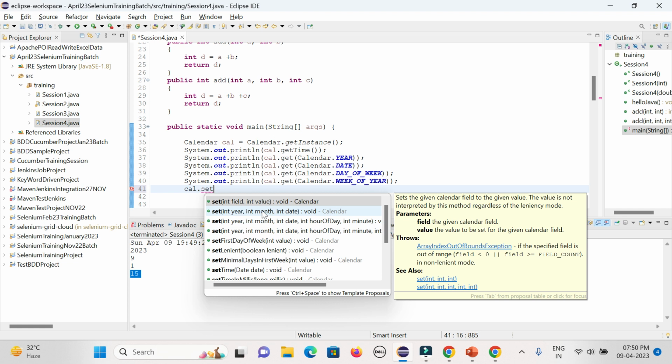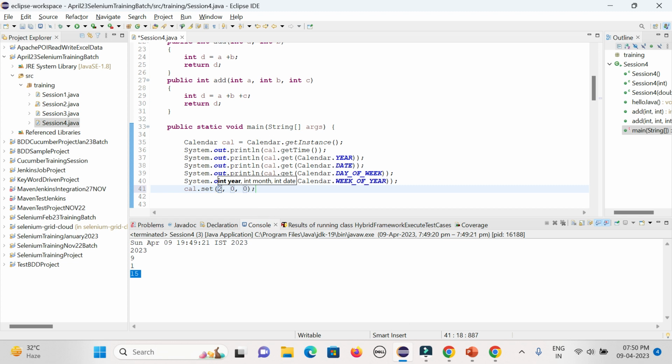So I will set the year, month, and date. First is the year, then month, and then date. Suppose I want to go to 2025, and then the month you need to give will be 0 to 11. So say I want to give 9. So 9 will be October, 10 will be November, and 11 will be December. It will be starting with 0, and day I can give anything, say 28.